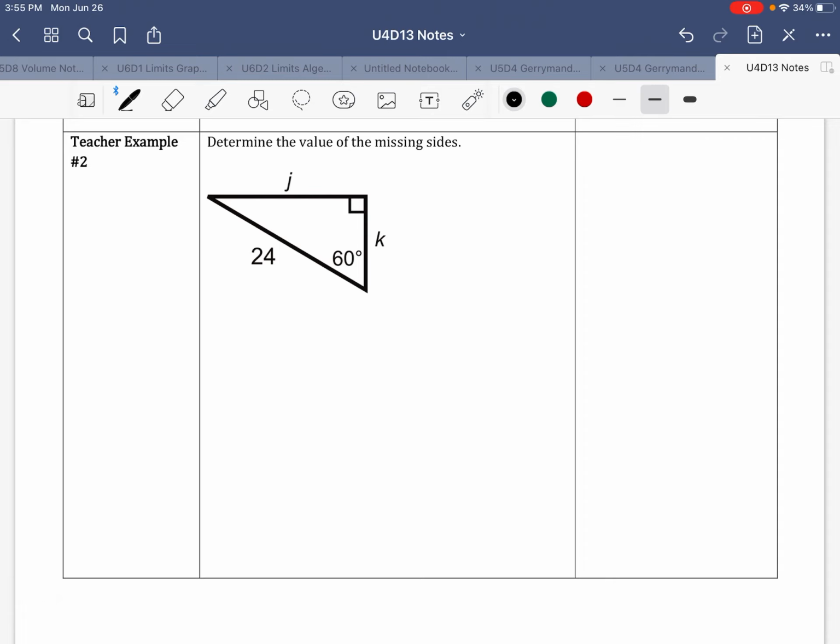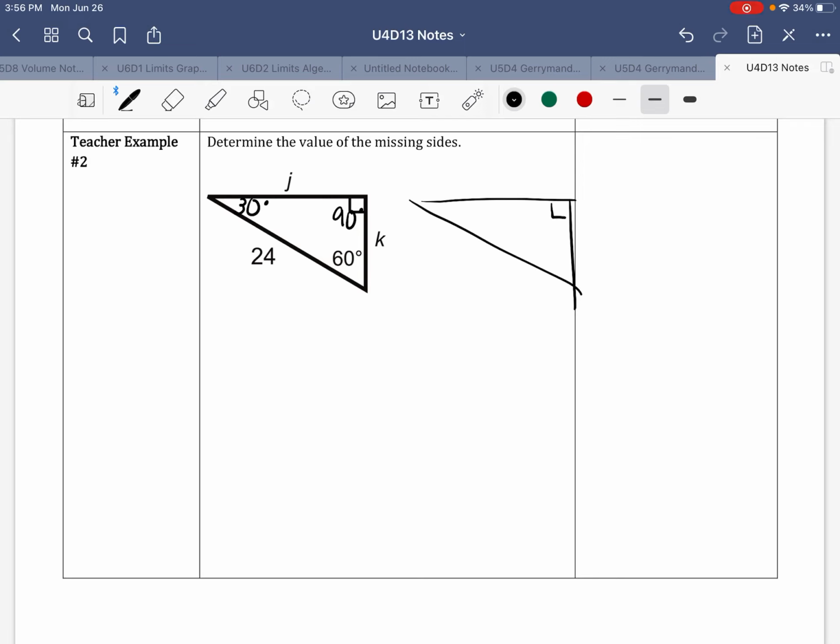First, we can see that we have a 60-degree angle, a 90-degree angle, and based on what we know about the interior angle sums of triangles, this has to be 30 degrees because all 3 angles must equal 180 degrees. That tells us this is a 30, 60, 90-degree triangle. So, because we know that, we're going to draw our guide triangle in the orientation of our given problem.